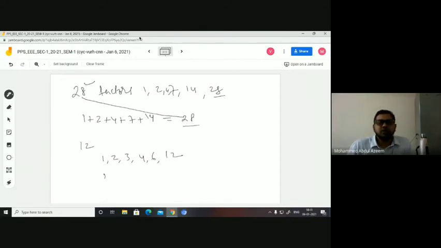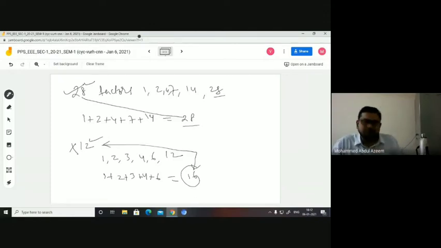Now when I add the factors of 12 excluding that, what do I get? 1 plus 2, 3, 3 plus 3, 6, 6 plus 4, 10, 10 plus 6, 16. 16 is not equivalent to 12. It means 12 is not a perfect number. So this is not a perfect number. This is a perfect number.